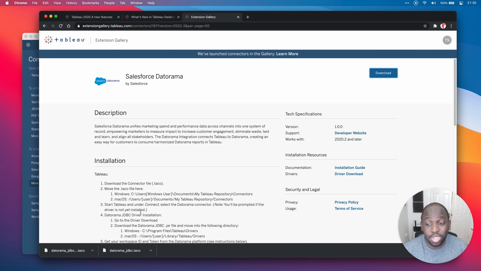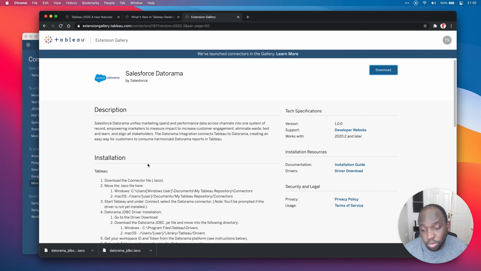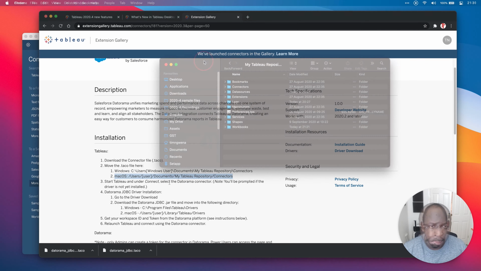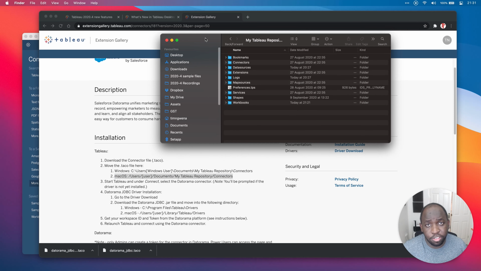Okay, so over the next step, we need to move it to a specific folder. Here in the documents, I actually have that specific folder here. So what I'm going to do, I'm going to pause the video quickly and then open up that folder just so you don't see some of my personal files in this exact location. Okay, just give me 1 second and we'll be back in a bit. Okay, so we've navigated to the location we were asked to go to.